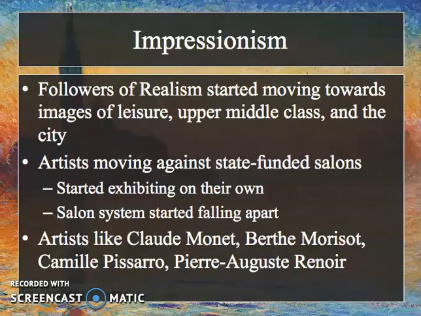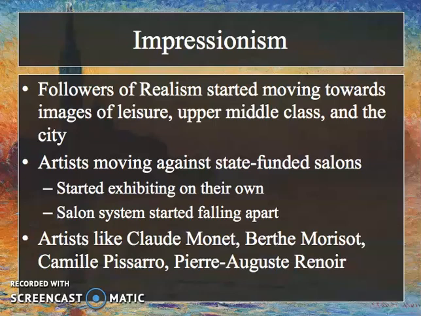Okay, we are finally in the last artistic movement of this lecture series, Impressionism. So, followers of realism really start moving towards images of leisure, of the upper middle class, and the city. Artists are still going to be moving against state-funded salons. We'll see that here. They start exhibiting on their own, and the salon system is going to start to fall apart. So, the realists are going to start to break down the boundaries, and then Impressionism are really going to tear them down entirely.